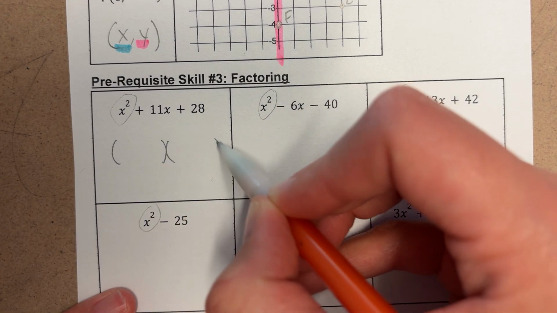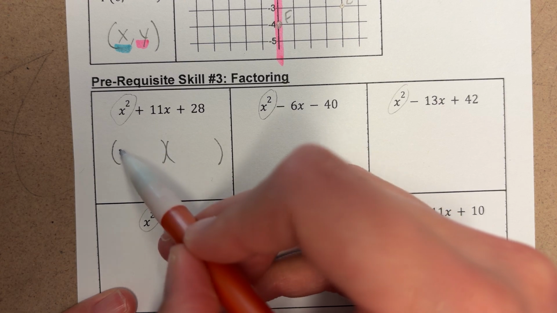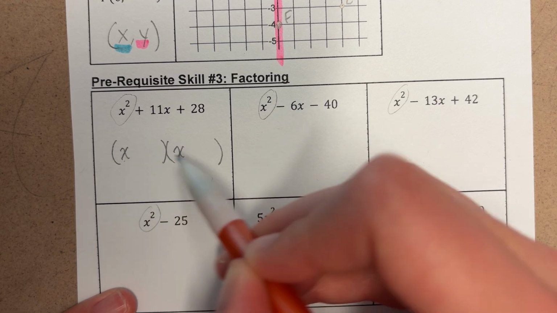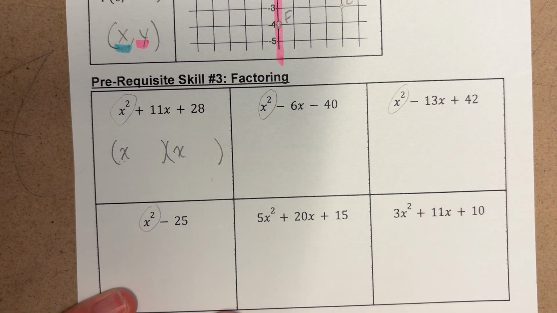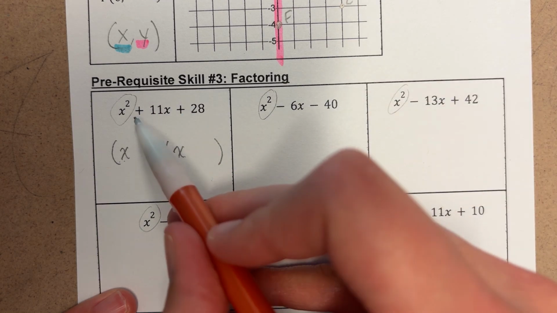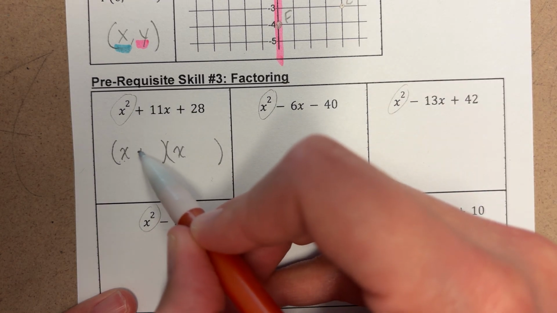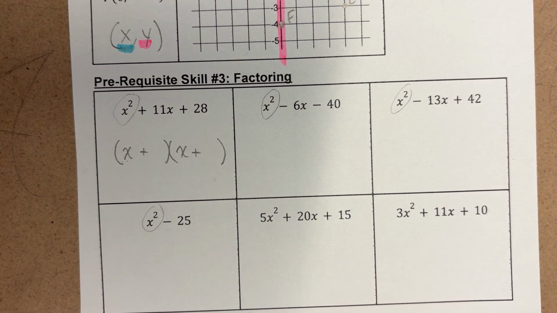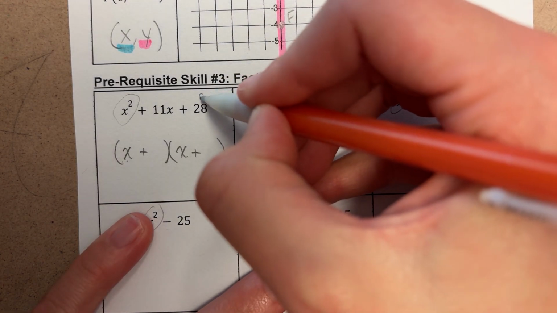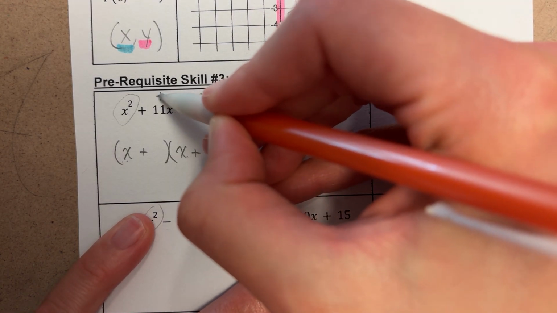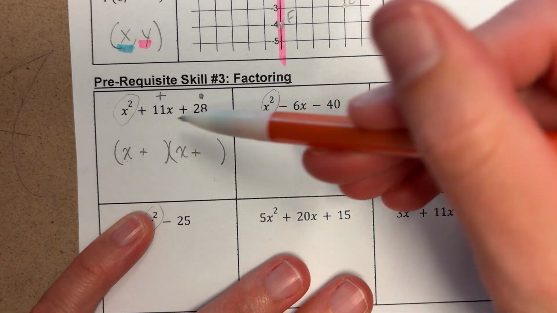How does that x squared happen? So remember, we're going to factor. It's going to look like this. This x squared comes from multiplying x times x. So x times x is going to get me x squared. Now, I have all positives here, so I'm going to use this one as kind of a reminder. What I'm looking for is two numbers that multiply to this and add to this. Okay, so multiply to 28, add to 11.